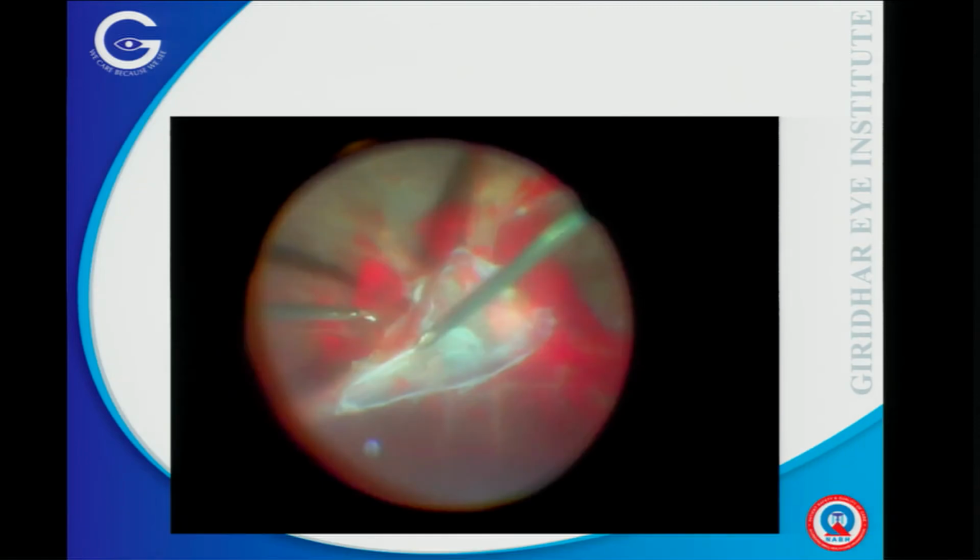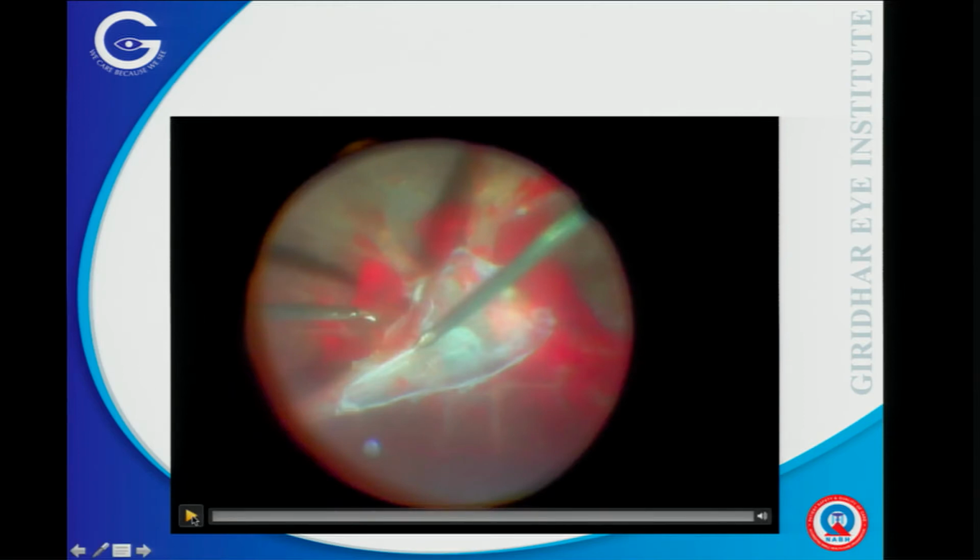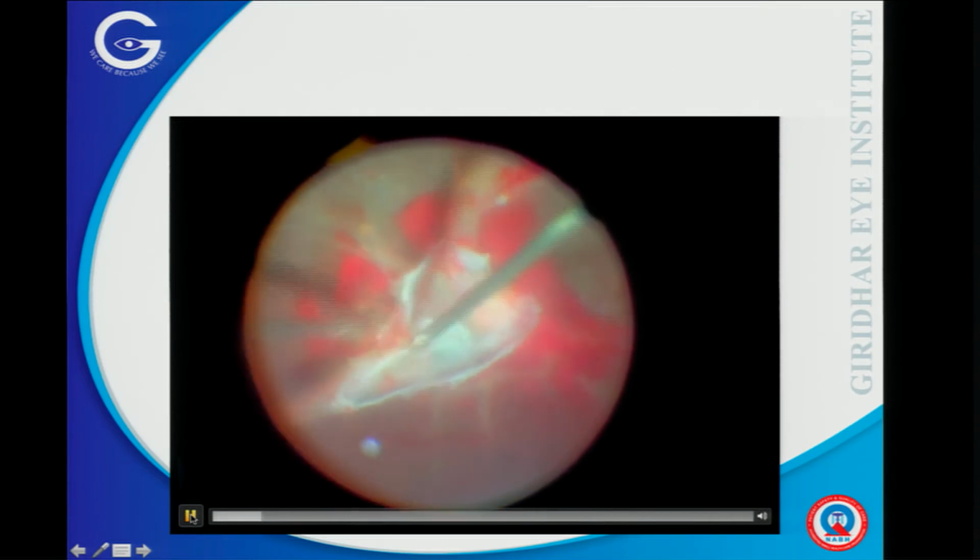Now coming to bimanual dissection, we have 3 techniques: unimanual, bimanual, and visco dissection. Now if I tell you I do bimanual, my colleague will say, why do you do bimanual? I do visco dissection. So these are all individual choices, as Dr. Kamal said. But there are certain situations where bimanual is probably indicated. You can see this is a fibrovascular tissue, and there's a lot of radial traction going all around, and this is densely attached. Now you can try unimanual techniques, the lift and cut technique which he demonstrated, where you go to some area where you can see, but this is very densely adherent, and when you have an elevated retina, it makes things even more difficult.